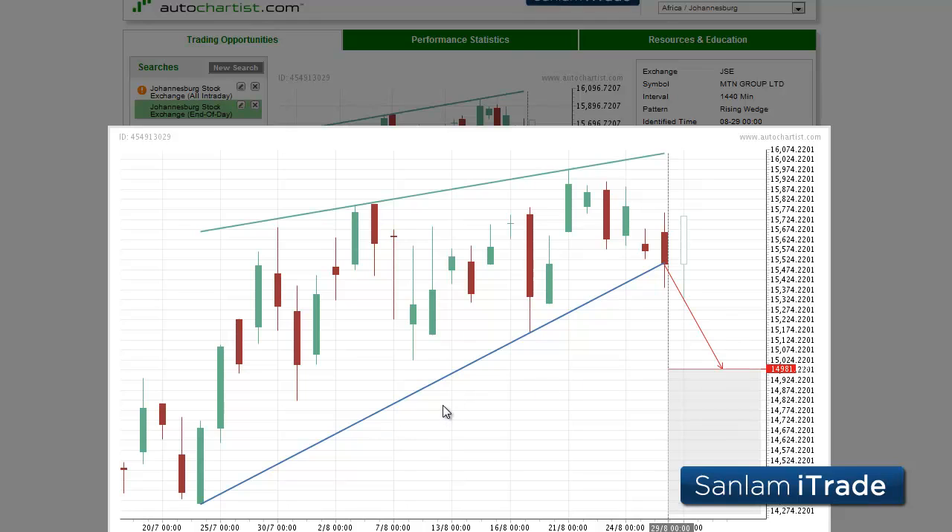Our 9-bar uniformity rating indicates the existence of distant tops and bottoms. You can see that the market isn't spiky and these trades aren't all over the place — there seems to be some uniformity between these tops and bottoms, and that's good because it's appealing to the eye. The 9-bar clarity rating indicates that we have very few price spikes and price gaps, meaning we have a clean pattern that is appealing to traders. So this type of move could catch the eye of bearish or short traders.